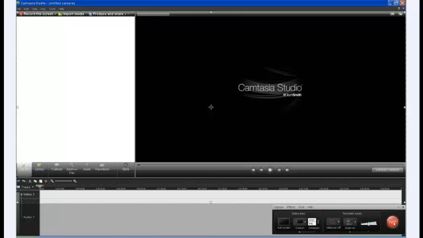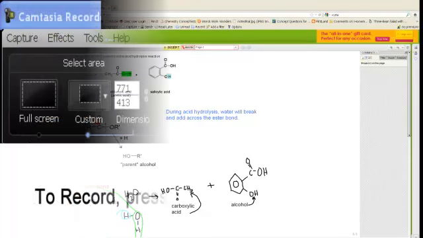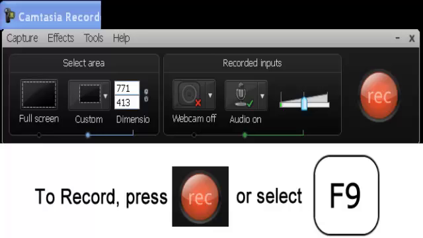However, before hitting this record button, it is best to open up the application that you are hoping to capture. I teach chemistry, and I might want to record a supplemental lecture on acid hydrolysis reactions of esters using an online whiteboard tool. I open up this application, and to start the recording, I can either hit the record button or I can use the shortcut hotkey F9.